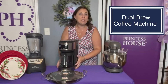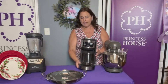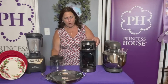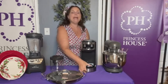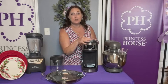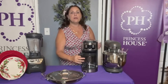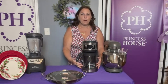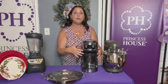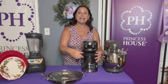The next item is one of our brand new pieces. This is our dual brew coffee maker. You can either use our 14-cup carafe, or there is an attachment and you can use it with K-cups. So you can make individual cups of coffee or a whole 14-cup brew. It has a stay warm base and you can set it up automatically so that when you wake up in the morning your coffee is ready. If you can't wait for the whole 14 cups, you can put it on pause and get just one cup out of it.